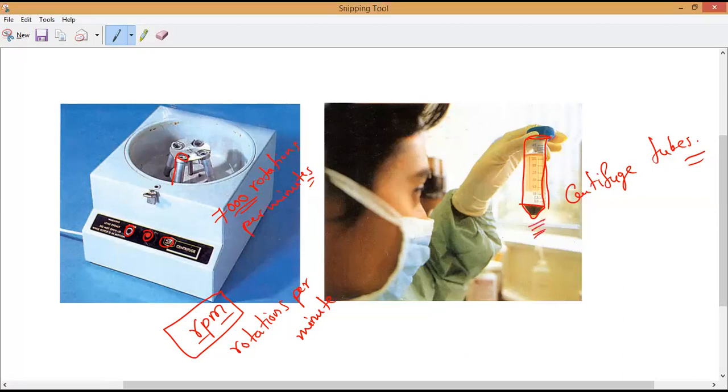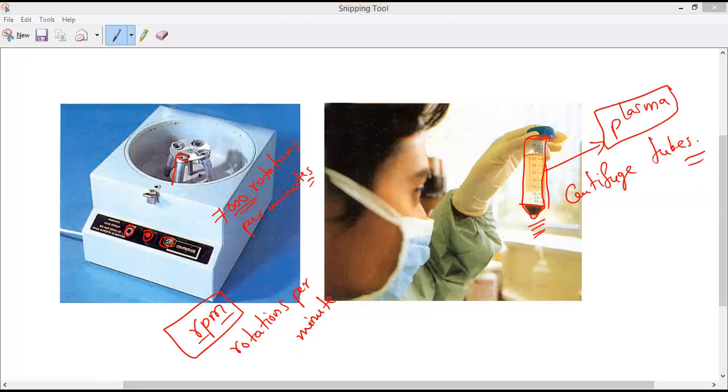As we know, our blood contains red blood cells, white blood cells and more. But what is the major percentage of our blood? Water only. Yes or no, guys? Yes. So what is the major percentage of blood? Plasma. Yes or no, Mitakshri? Have you studied or not? So plasma is the major percentage of blood, which contains all the RBC, WBC and platelets. So the blood can be separated into blood cells and plasma by which technique? By centrifugation. You can see all the blood particles are settled down and plasma is up.